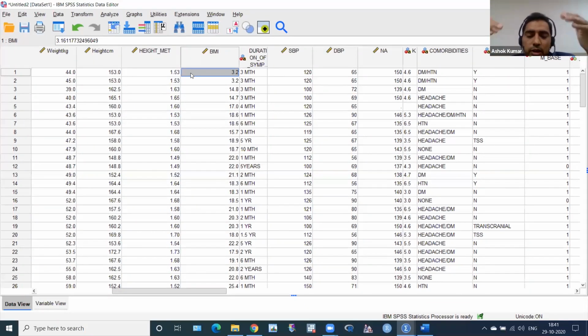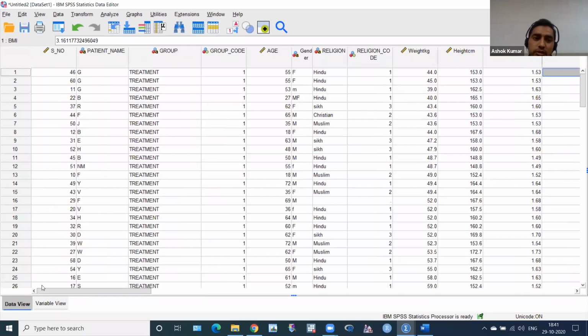So with three measurements, we cannot use the paired t-test. So we have to use repeated measures ANOVA. If there are more than two measurements, we have to use repeated measures ANOVA if data are normally distributed, otherwise we have to go for the Friedman test. So it's very simple. But within group, I told you that we have to split the file. Within group, for the paired t-test we split the file. Again, for repeated measures ANOVA within group, we have to split the file.